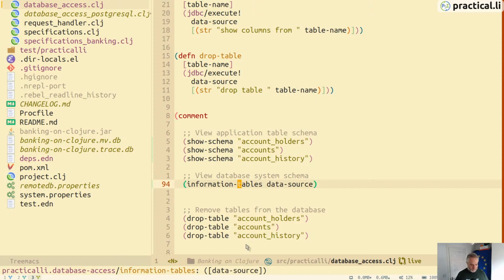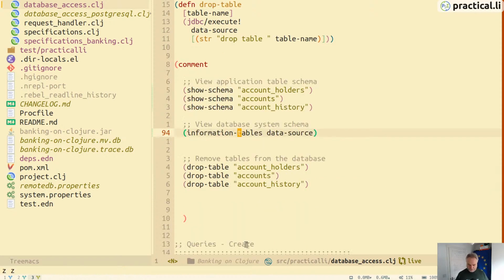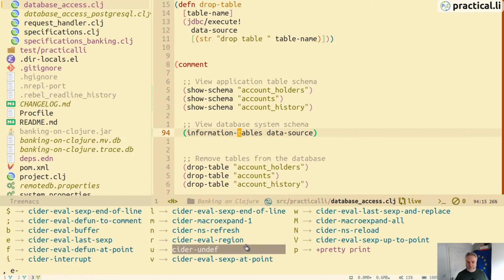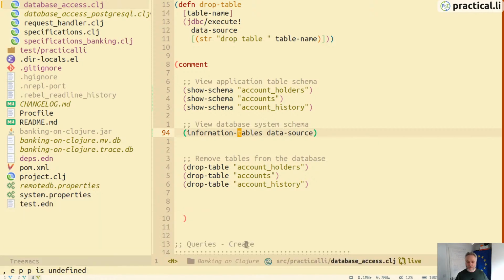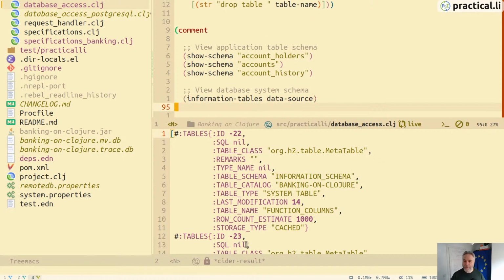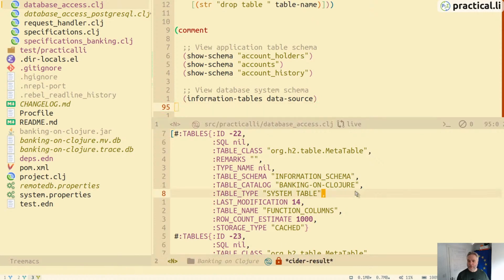Let's try that again. Let's pretty print that so it's easier to see. Oops. I'm going to have to rename that function because I keep getting it wrong. Let's make that bigger.